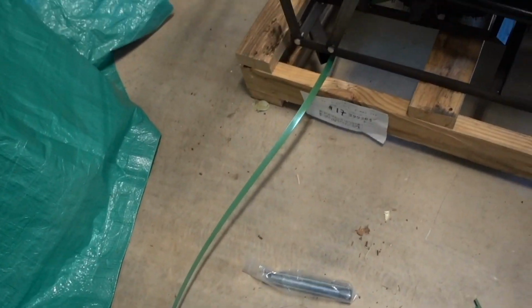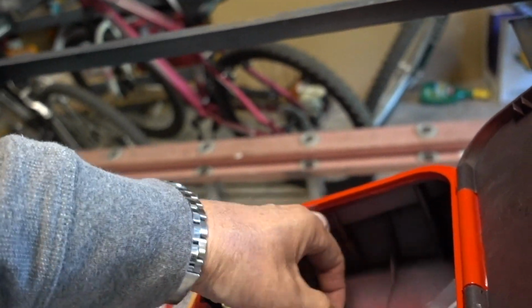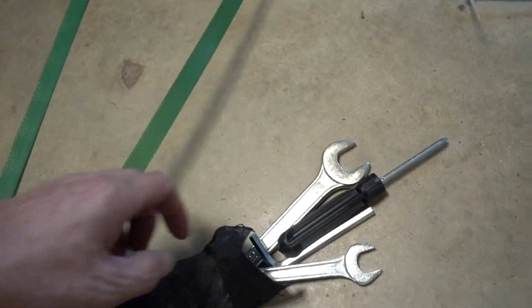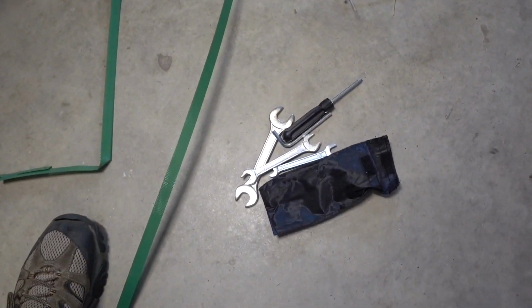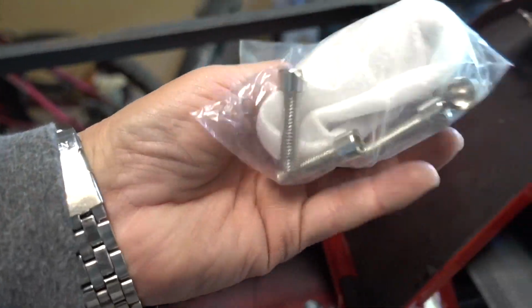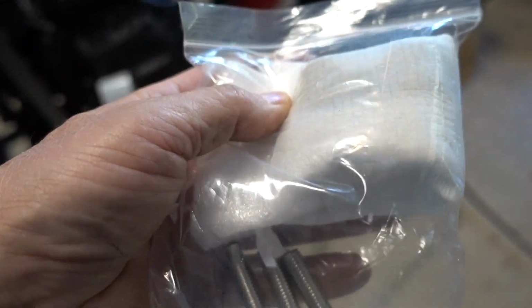Oops, sorry. It looks like a wrench, Phillips screwdriver. Let's see what else is in here. Let's set it here on the floor. So 3 wrenches, hex wrench. So that's probably all you need to assemble the components. And then over here, these probably are the attachment bolts for the handlebar, I bet. What else is in here?